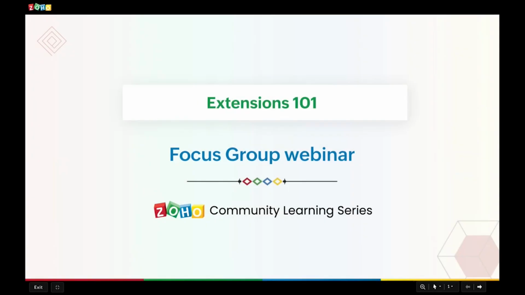The goal of this webinar is to guide you through building extensions for various Zoho products. We'll also show you how you can earn revenue by making your extensions available to users. This series will span 5 days, during which you will be guided through the Sigma platform and the steps to creating extensions for various Zoho products with example use cases.